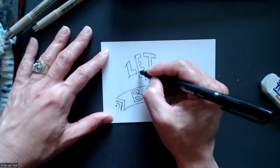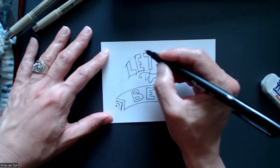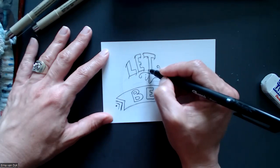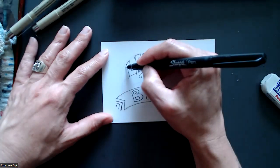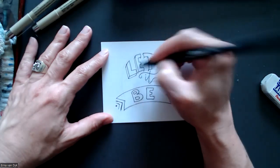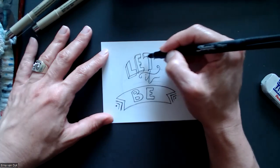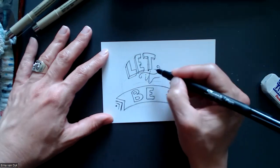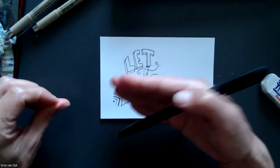And I would do it maybe on all of them. Don't forget these little guys, because you can see 3D right there too. And then here, I just want all of them to more or less feel like they go to the same vanishing point, like right over here. And then you want to connect them. So you want to make sure that they're kind of the same length. And these little babies. And then you just want to connect them. Oh, forgot about this one. Right there, so that these are kind of touching. And now you have a shadow that's hanging towards your left side.